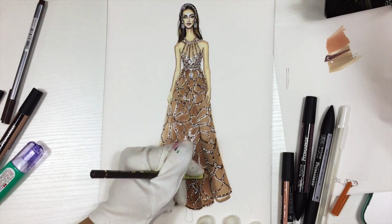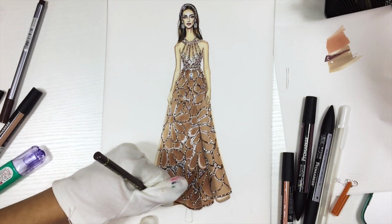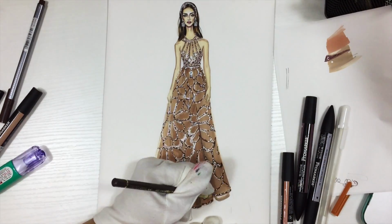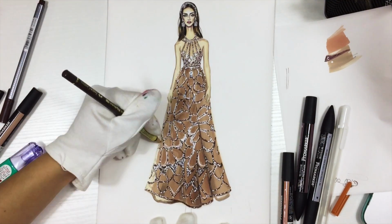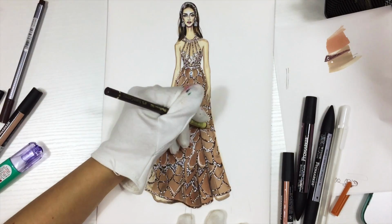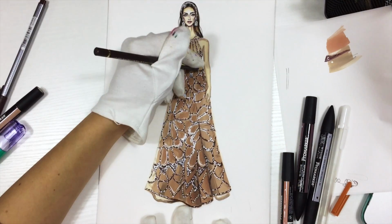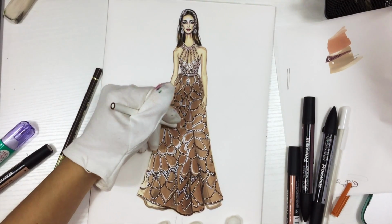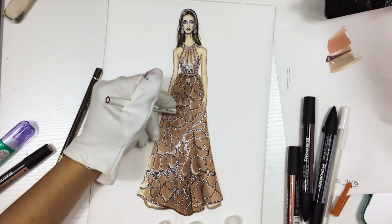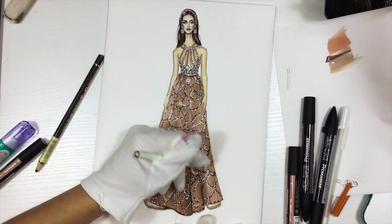And with a brown pencil showing those folds and outlining the details of the dress and showing the pattern that is at the back. Well, I'm just refining everything, showing some shadows, outlining the dress. With a white pencil adding some highlights, it's better to draw them diagonally, so inside again of those shapes.